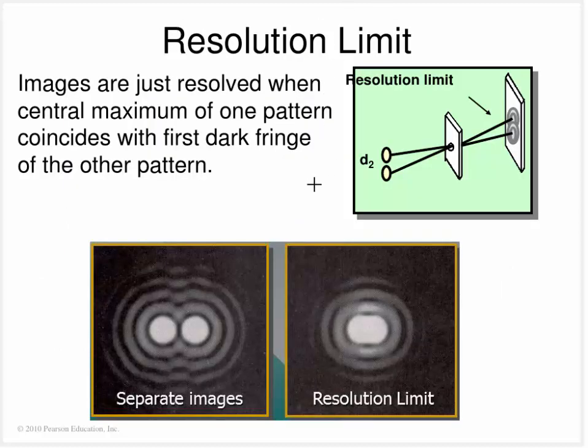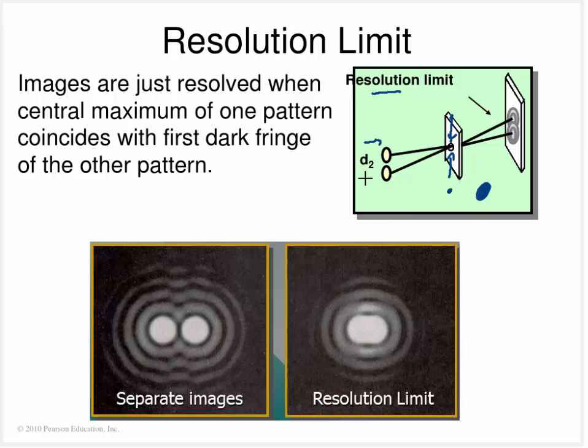Now, an application of this is, suppose we're trying to look at two stars. Well, the size of our hole relative to the wavelength of light is going to matter. And we could talk about a resolution limit. How well can we resolve something? And really, it's related to how big the opening is that we have. If it's small, then we can see things with much finer detail than if it's big. However, the problem is when it's small, not a lot of light makes it through, and that makes it something where we have to get a time exposure.